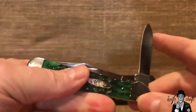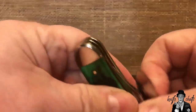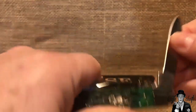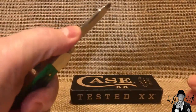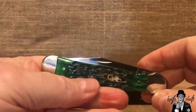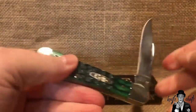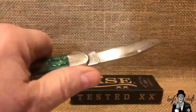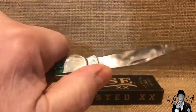Pretty good tension on the back spring there. You have a half stop on the pin blade. I would say the pull on the pin blade is right around a 4 or a 5. So it's not really strong, but it's strong enough to keep that blade in place and usable. Same thing with the clip blade. You also have the half stop working really well.